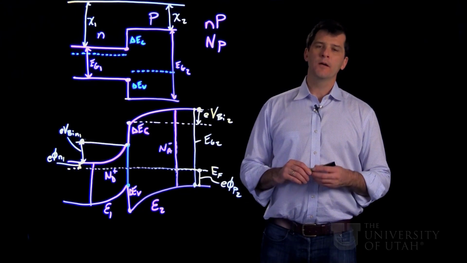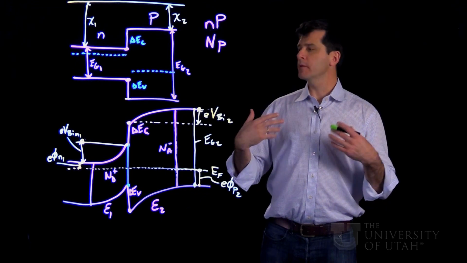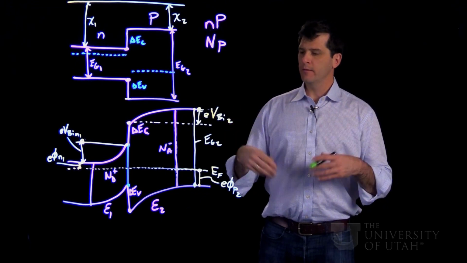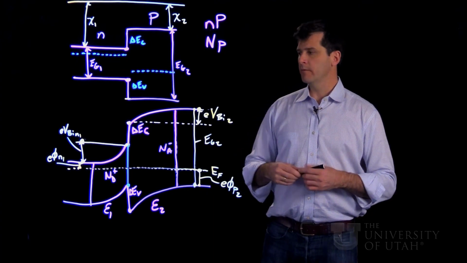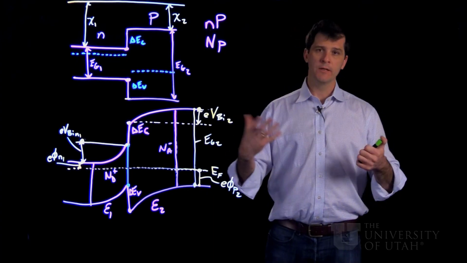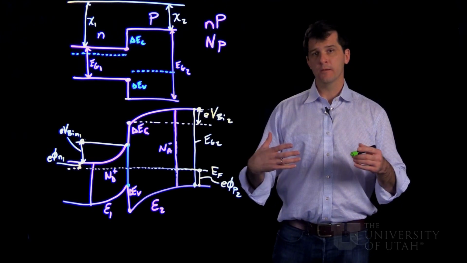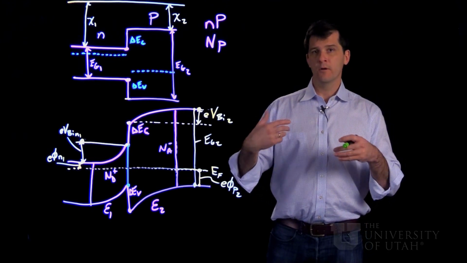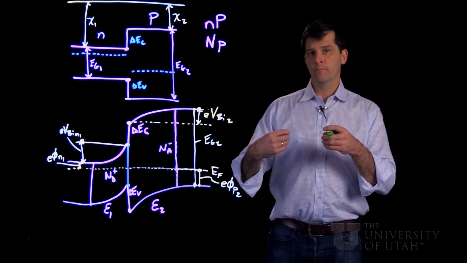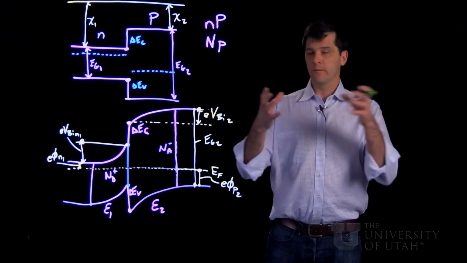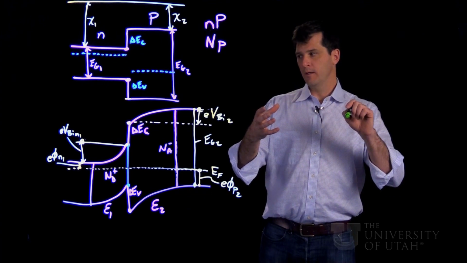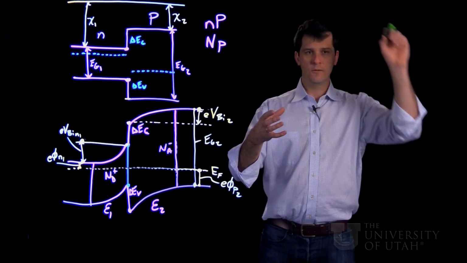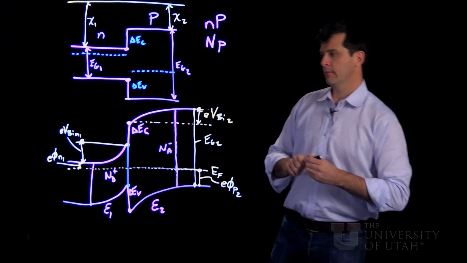Okay, so now let's look at how to write an equation that will allow us to relate the band bendings, the dopings, and the band offsets in one of these heterojunctions. So I'm going to outline a general procedure. The procedure is to write an equation where all of the components add up to 0. And we're going to get this sort of like a Kirchhoff's voltage law by going around a closed loop and arriving back at the same energy we started.